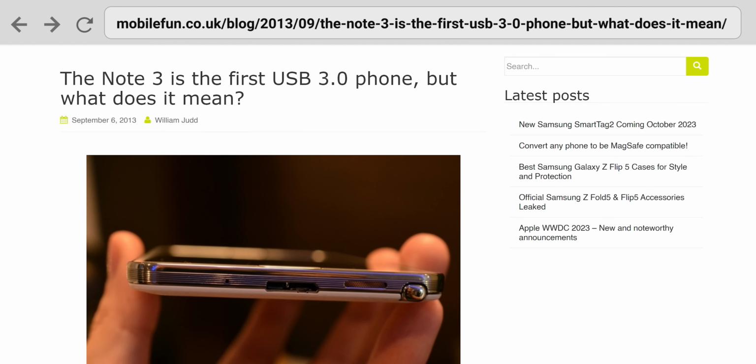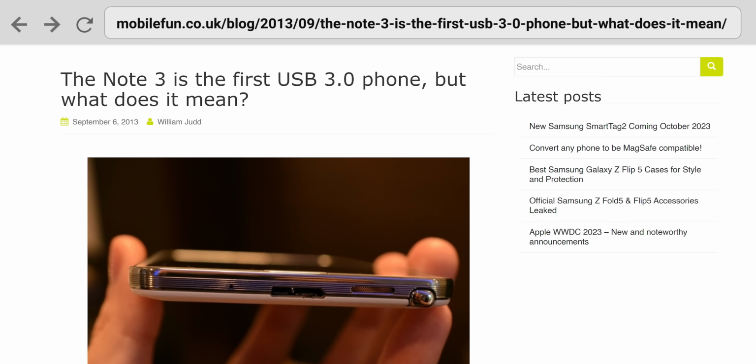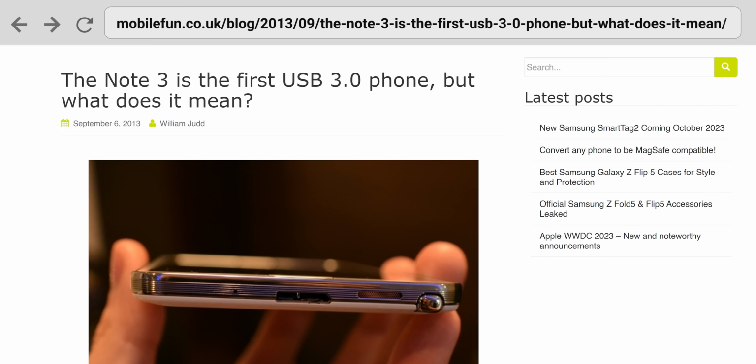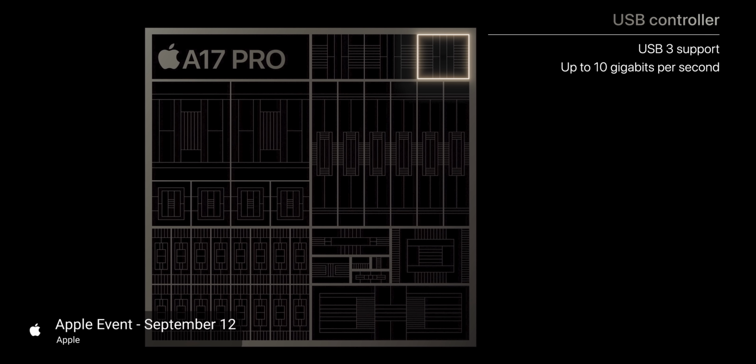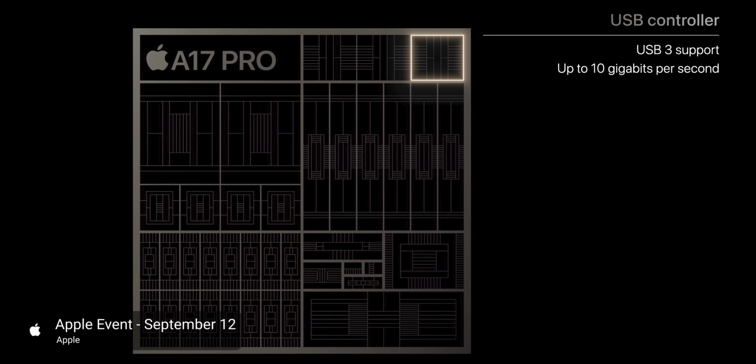It's not unusable if all you're doing is sending the odd file over the wires, but it is pretty outdated compared to the competition. For context, Samsung moved their flagships to USB 3 10 years ago, and you need to go all the way down to their A-series devices to find anything that's still using USB 2 today. However, to Apple's credit, if you pony up for the iPhone 15 Pro, you not only get support for USB 3, but it runs at a whopping 10 gigabit per second, which might not matter for those small file transfers I talked about before, but it could matter for some of the features that Apple just introduced. More on those later.